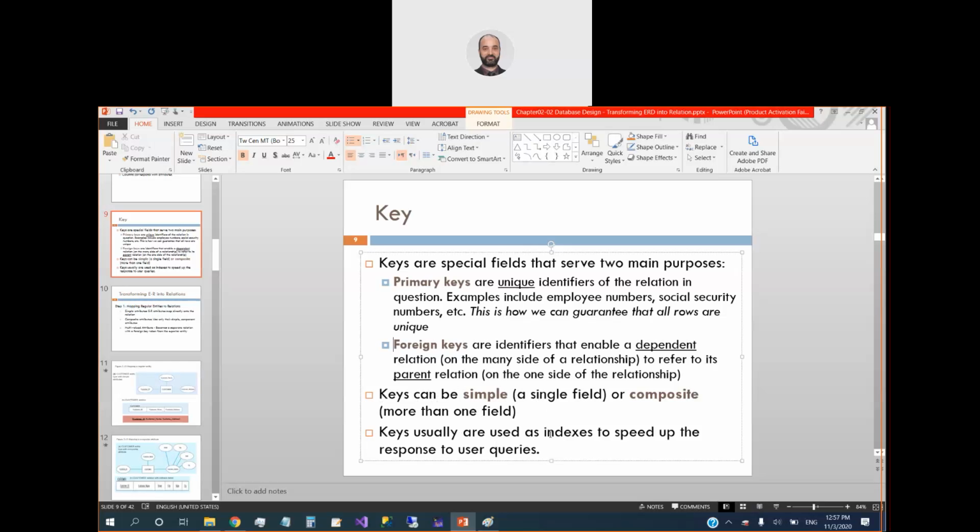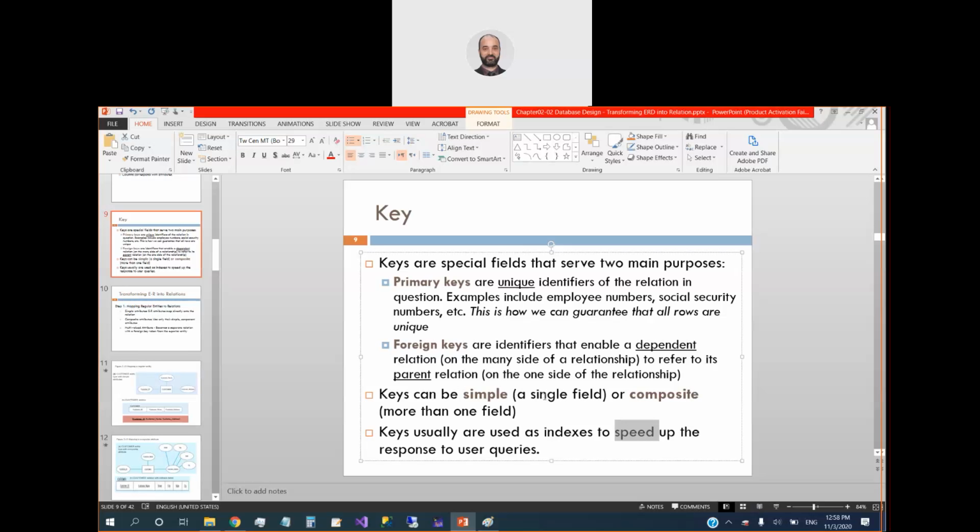Keys usually are used as indexes to speed up the response to user queries. So the point behind using keys is not only to make something unique, and that's all. It's to speed up the system and to guarantee that no repetition will happen in the database.